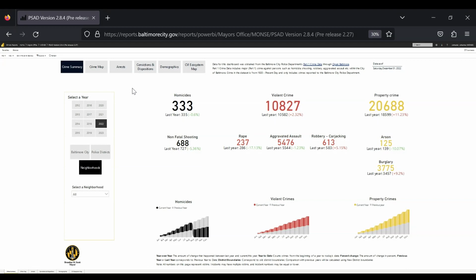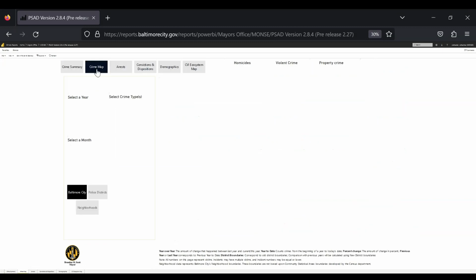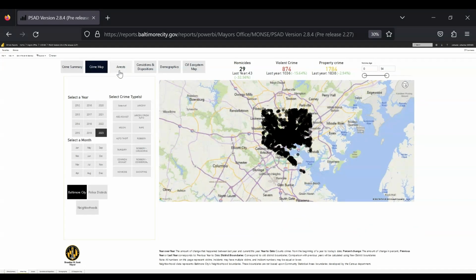Right now we are looking at page 1 out of 6. The boxes on the upper left-hand corner display the names of all of the pages within the dashboard. In order to get to a different page, click on a box with the title of the page that you want to navigate to. The box currently filled in black will always show you where you are within the dashboard. This way, you can jump between the pages. Now let's go back to page 1, Crime Summary.